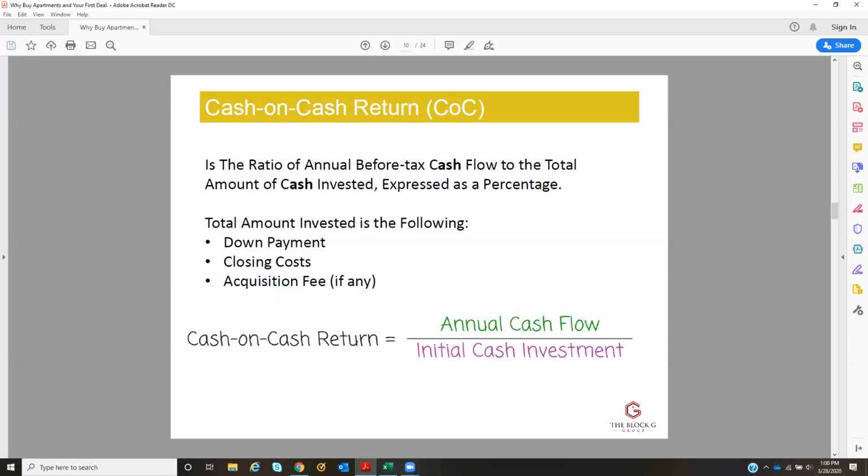Let's say $10 million divided by what you initially put into the investment. Again, this is just another way to measure success that investors are going to look at. What's my cash on cash return? We're putting in $2 million, but we're only getting 50,000 out every year. Is that a good investment? No. You don't even have to run the numbers on that, but that's what this is. It's just a comparison.